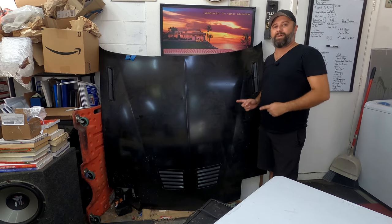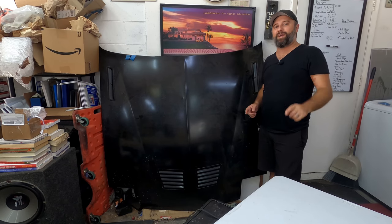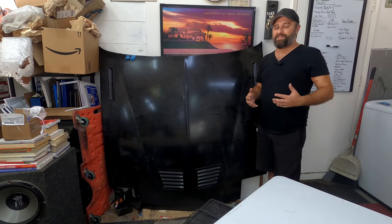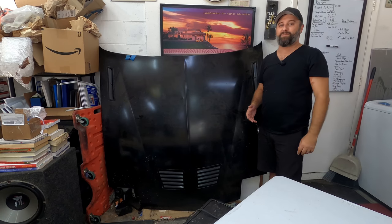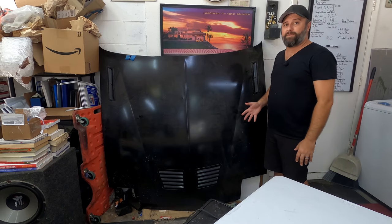For example, this is the hood for my 1985 Trans Am that I started an engine swap on many years ago, and it's currently sitting here in the garage under a pile of boxes. Sadly, that project is about 90% done and that's how it sat. I've got several other things I need to work on, but in the meantime it would be really great to get the hood up and out of the way so I have more space to work on other projects.